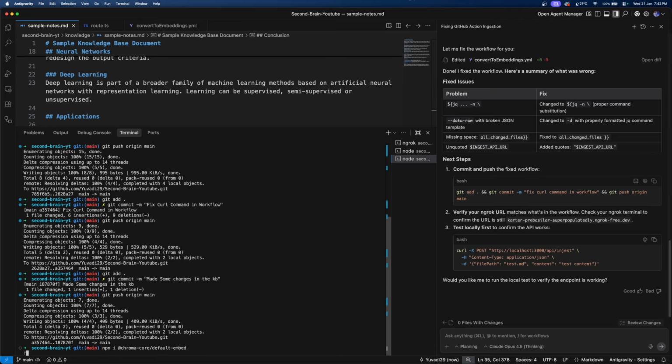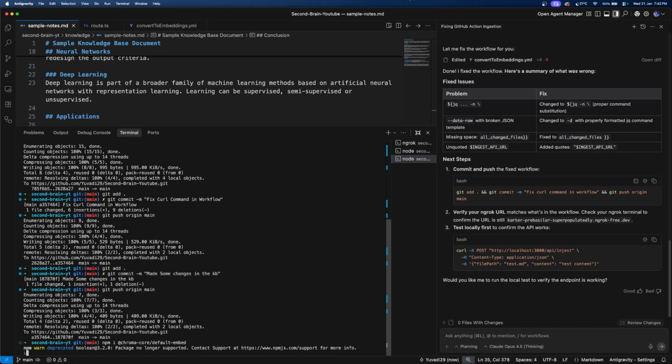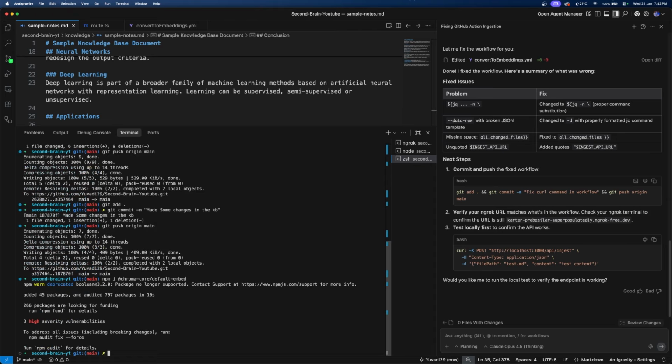Basically, Chroma has its default embedding structure, by which if you don't want to add any other dependency on any other packages for embedding your content, you can use Chroma core so that it can directly be embedded by Chroma.